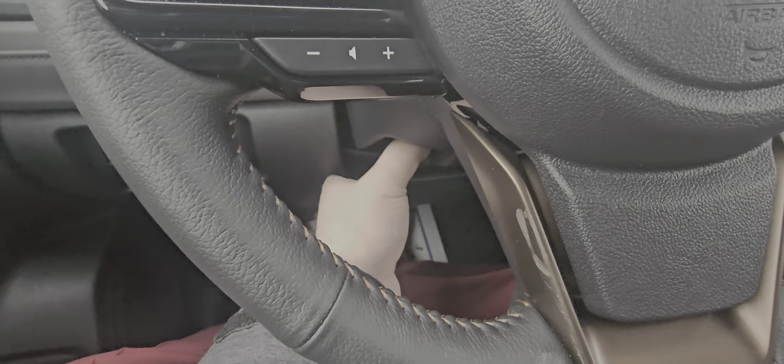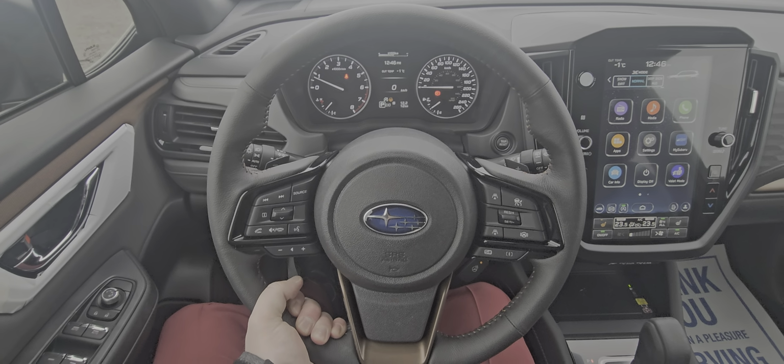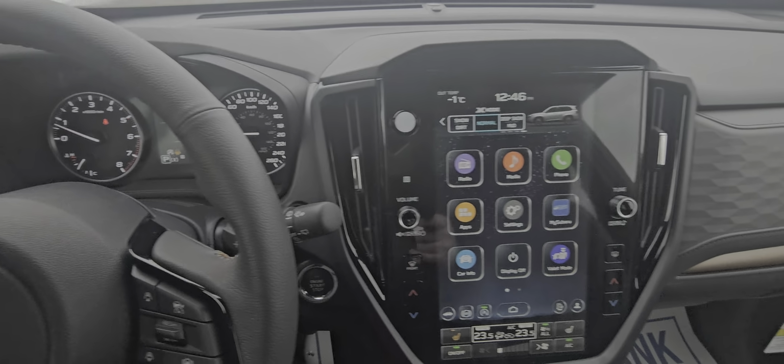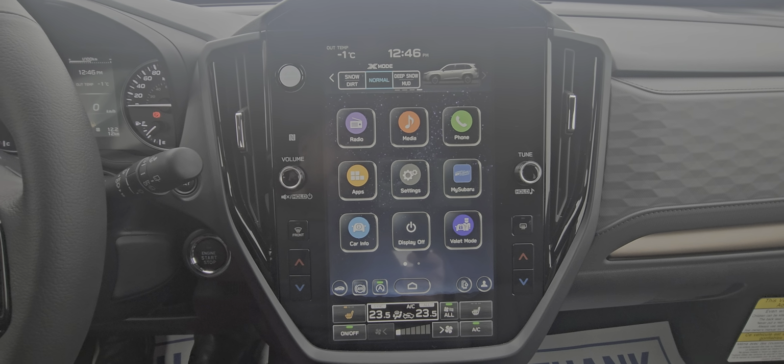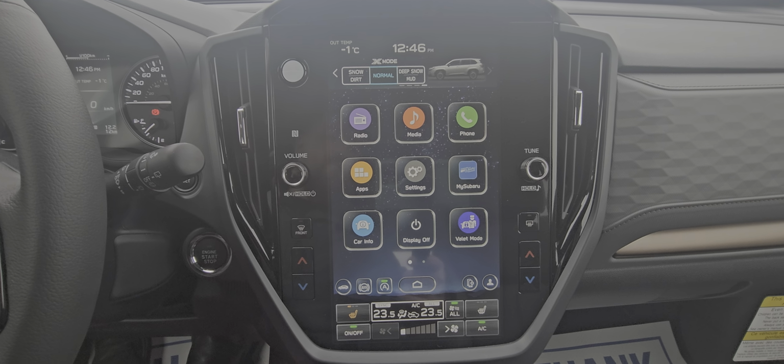Steering wheel adjustment. Bottom left of the steering column, we've got both tilt and telescopic, so you can suit it to drivers of varying seating positions. We've got an 11.6-inch touchscreen infotainment system, and they've kind of broken it into, I'll call it, 3 parts.